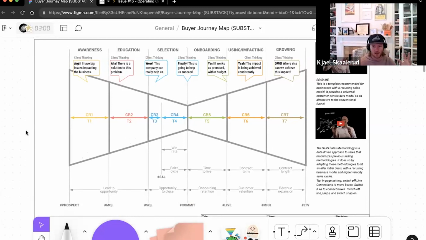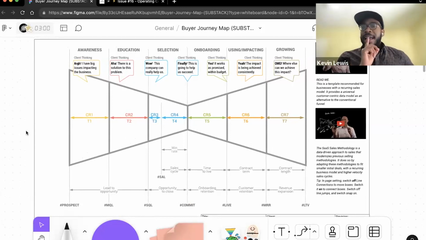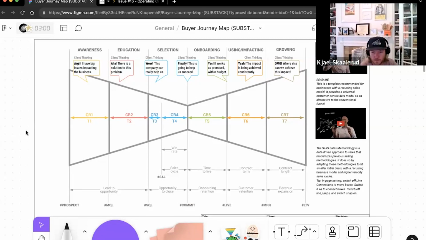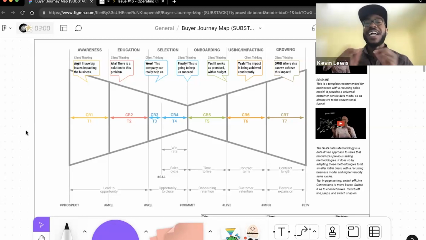There's a lot of flaws in that thought process. This is on a linear axis. Yeah. And I would like to make one comment. Today, the reason why I wanted to start with defining what a buyer journey is, is because today, a lot of folks confuse a funnel with a buyer journey.